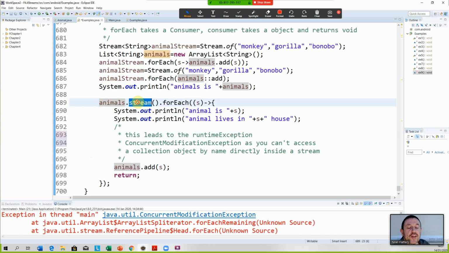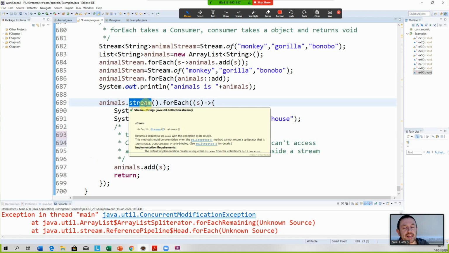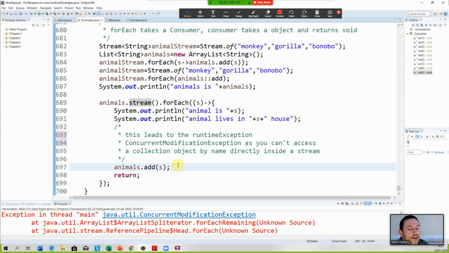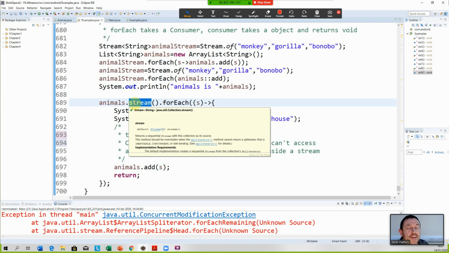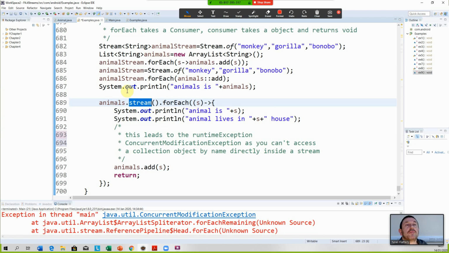So you base a stream on 6 animals. All right. Now that means that's locked down. The stream is locked down. It's only got 6 animals. You can't then add another animal to it. Do you understand what I'm saying? So animals.stream().forEach looks at the animals, it sees that there are 6 strings in it. So that means this stream has 6 strings in it, and that's it. So you can't add anything to it. You can modify each one of the strings, but you can't add anything to it. Okay?